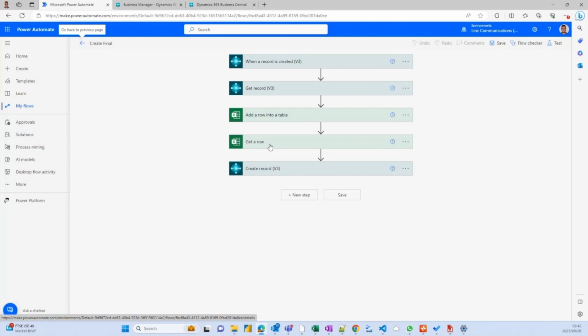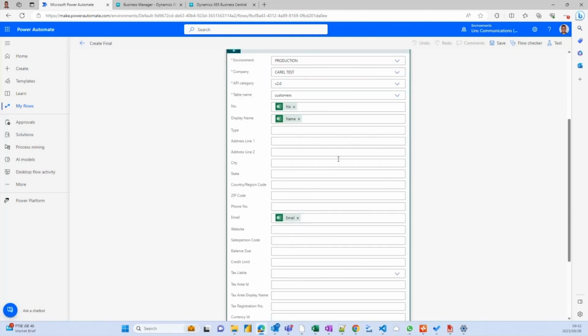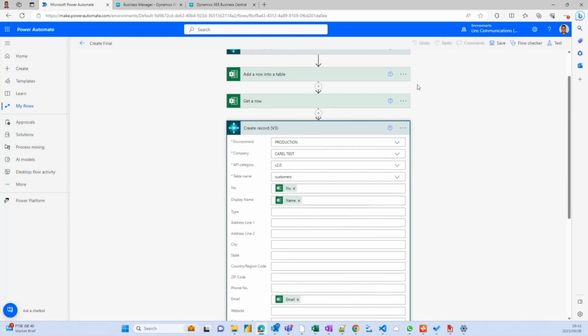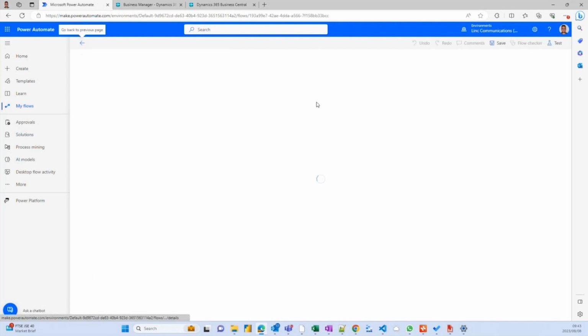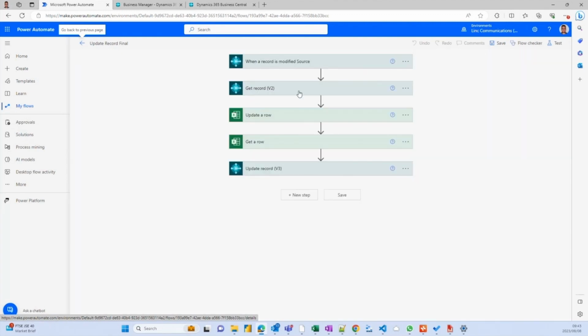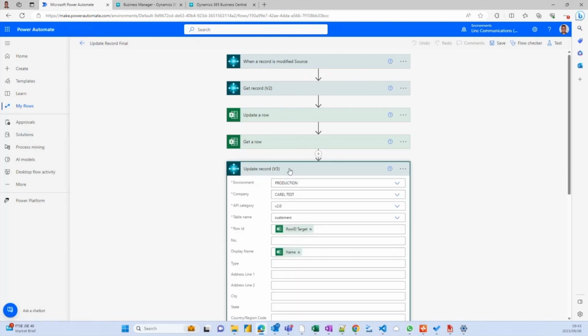As soon as it's added into our Excel sheet, we get the record and add it into our destination company. The flow after the initial sync for updates has the trigger when a record is modified in our source company: get the record, update our Excel row, get the Excel row, and update our target company with the record that was modified.